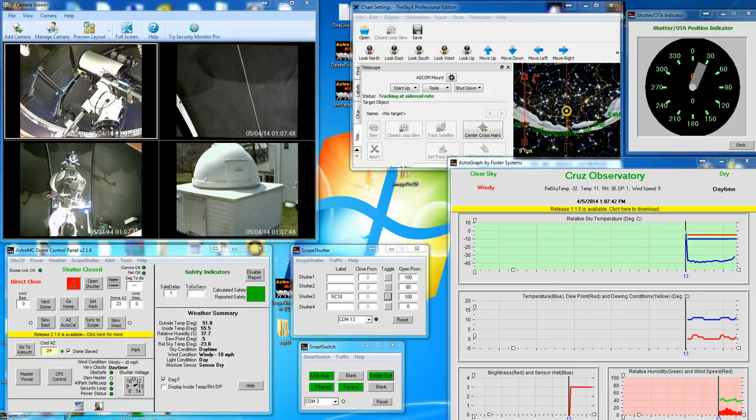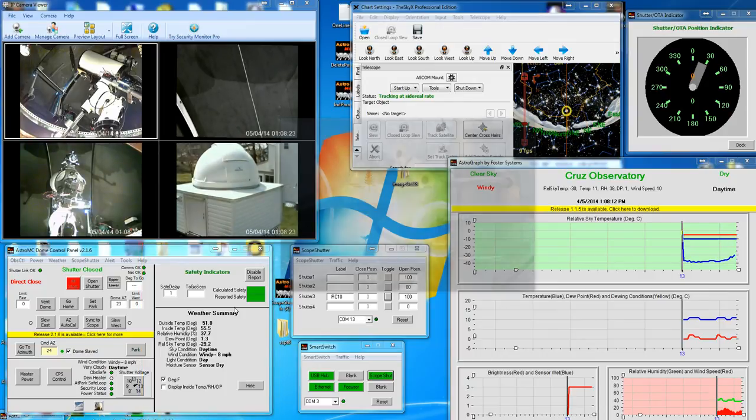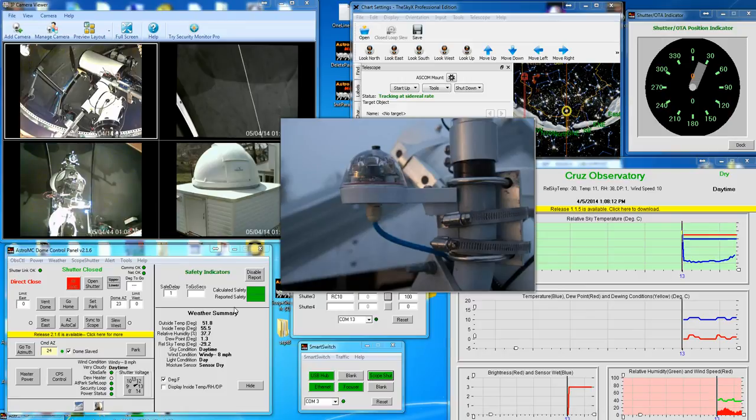It's kind of a windy day here in Pennsylvania, and how do I know that? Well, I'm using Astro Alert version 3 from Foster Systems, and this system is designed to give you the current conditions around your observatory, and also lets you automate some systems where if certain parameters are met or not met, it'll take it into its own hands to shut down the observatory in case of rain or it gets too windy, which is a possibility today.